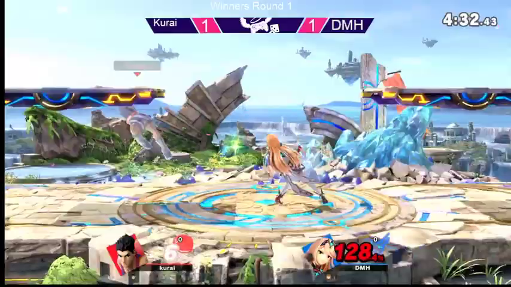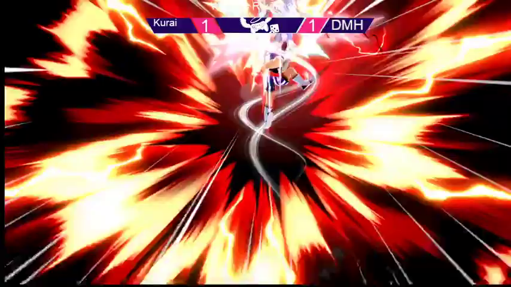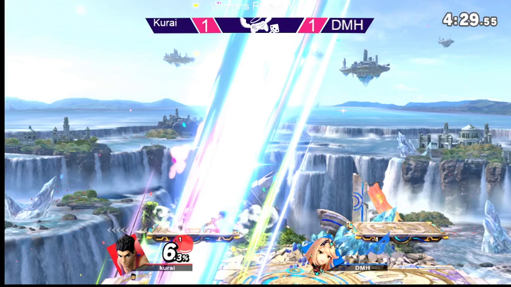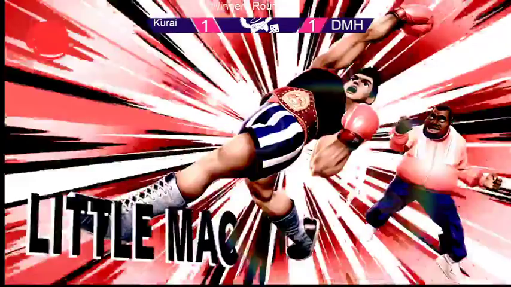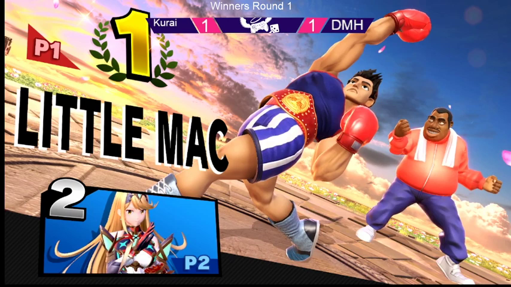Don't get baited by that. Oh my God. Fortunately, I do know that. Oh, that kills? Nice. I guess, yeah, Mythra's really light, so that makes sense. Yeah, that's true. So, Korai wins 2-1 over DMH. I would say it's an upset, but I think we underseeded Abrar a little bit, so... It's hard to tell.